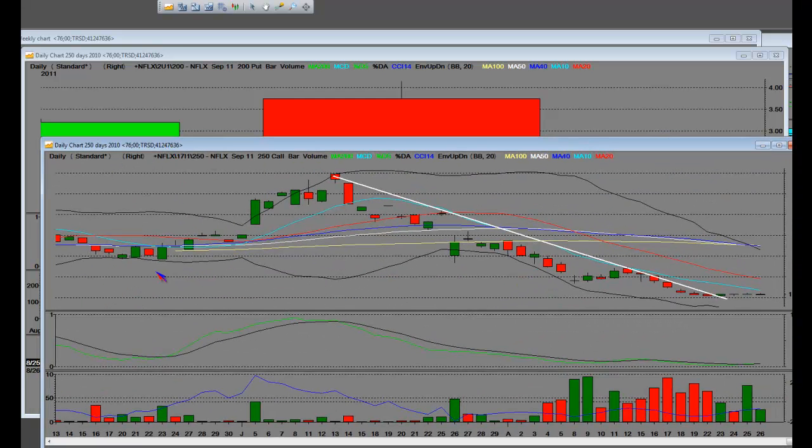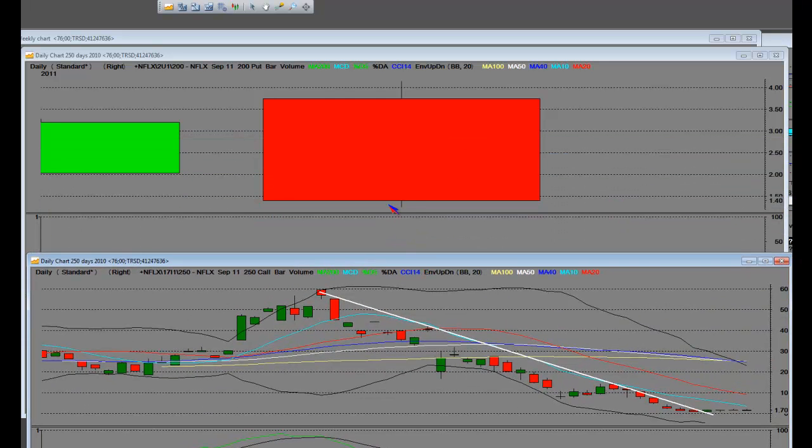Here, it's a 250 call now, so you're up and out of the money, and it expires 9/17, this one. And this one is a weekly $200 put, and the price of that is down to $1. So that's in the short term for the intraday trading. You take a look at the high of 4.15.